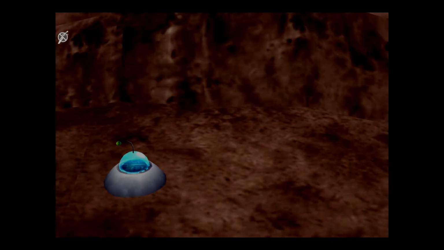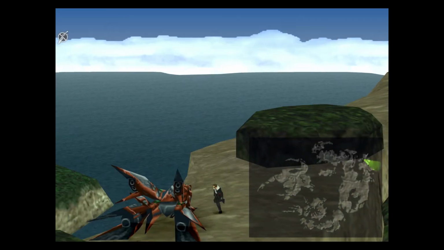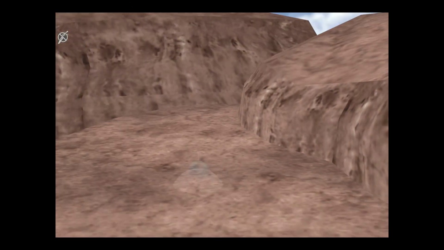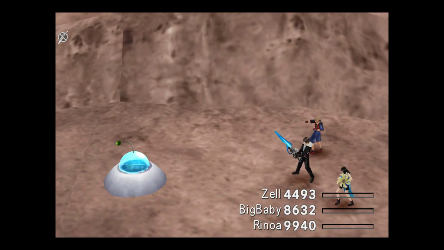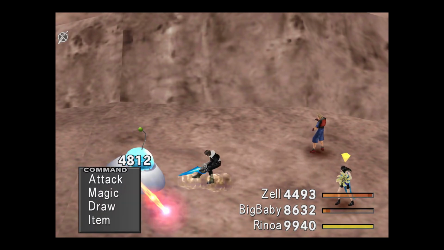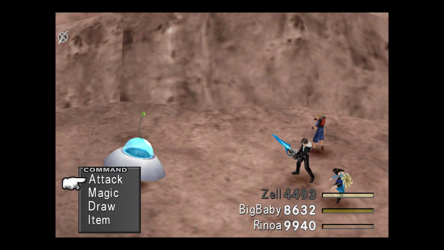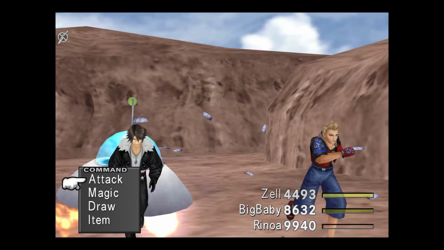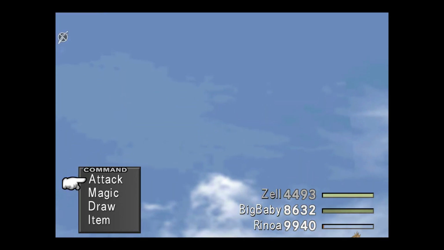Oh, well, I screwed that up. I did it wrong, but I didn't get anything. Okay, let's try this again, because actually I was supposed to bounce it off of Zell, and I didn't do that. So, let's try this again. I still didn't do that right. Too late. I screwed that up. Yep, I screwed that up.